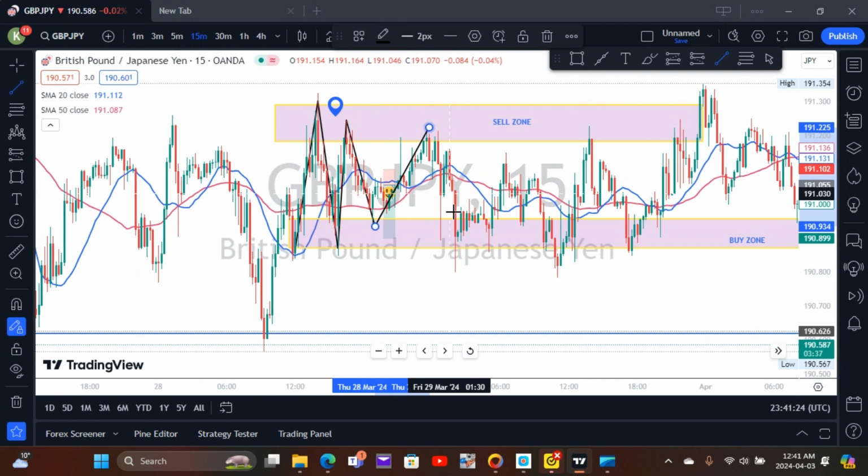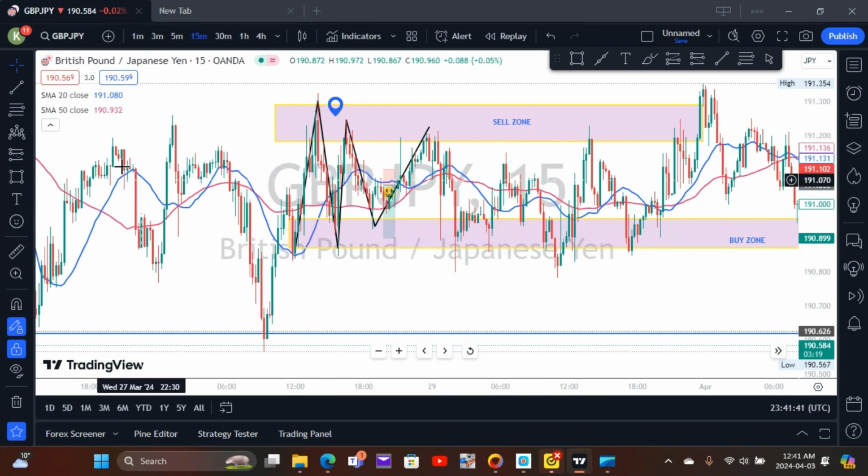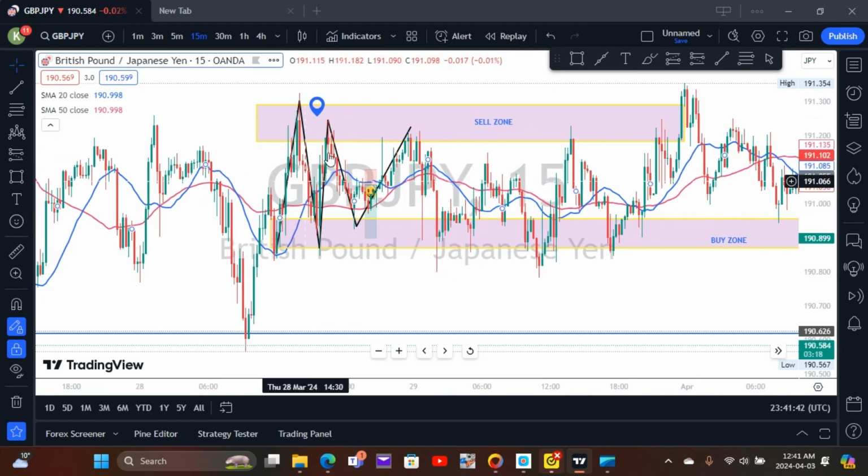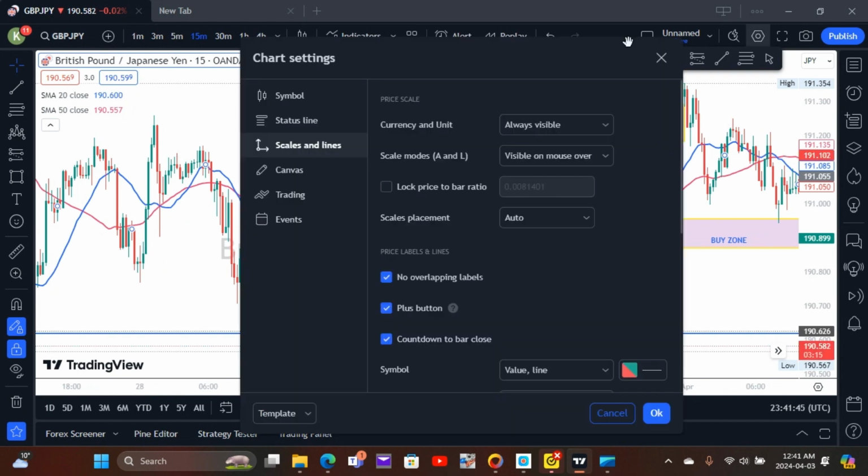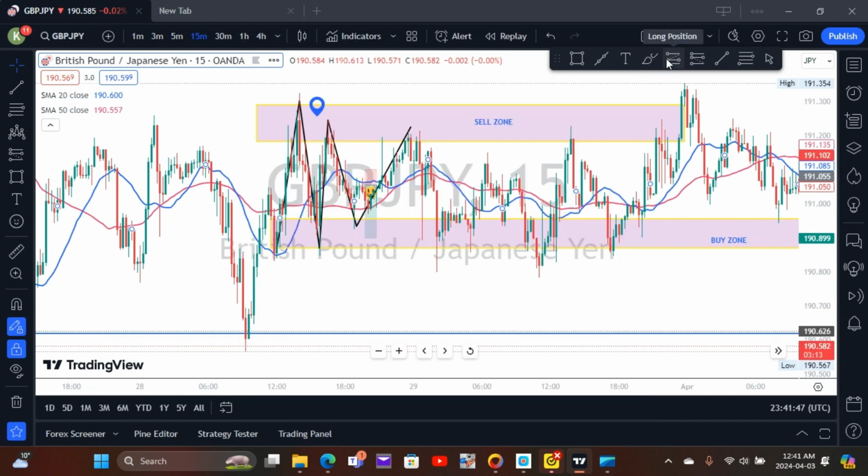Now, for the next one, if you've got nosy people who come to your house and want to touch your things, or you've got kids like myself who are very touchy and want to mess with your analysis, then you can actually lock all your chart movements. So nothing can be done to it. See? Doesn't matter what, as long as you've got it locked, no one can touch it, no one can change your chart markups, it will remain the same.